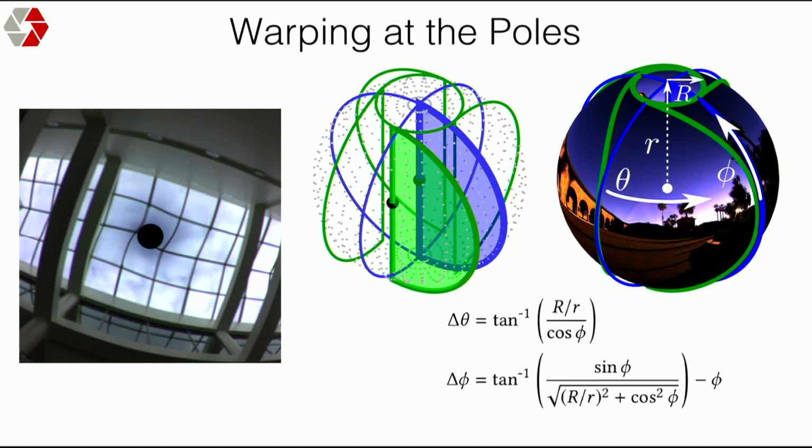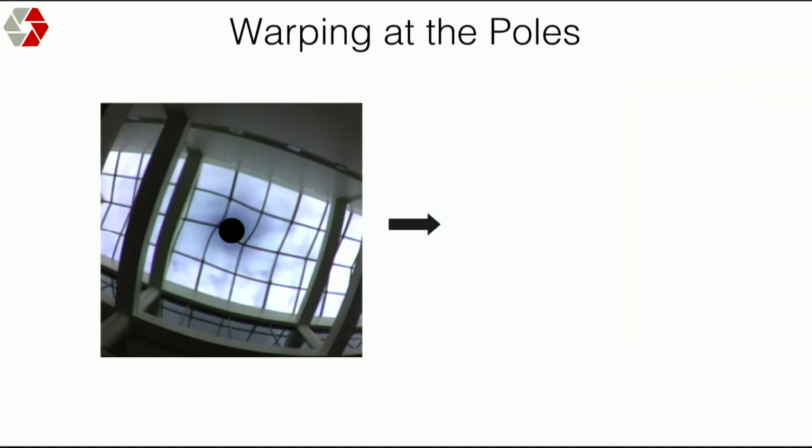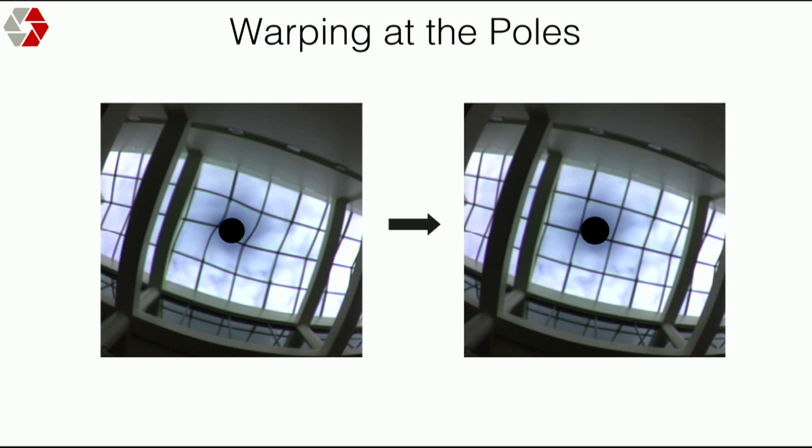So the extent of this distortion is depth dependent, and we need to estimate two parameters. Essentially, this lowercase r, the height of the sphere, and the distance between the two cameras, this uppercase R. The distance between the two cameras is fixed in the hardware design, so we only really have to estimate r, lowercase r. Luckily, because the scene, for the most part, doesn't change, the sky doesn't get any further or closer away when we capture a scene, and the ceiling typically stays put, we can estimate this r relatively easily, and once we have an estimate on these two parameters, we can de-warp an image like this one to correct for this warp.